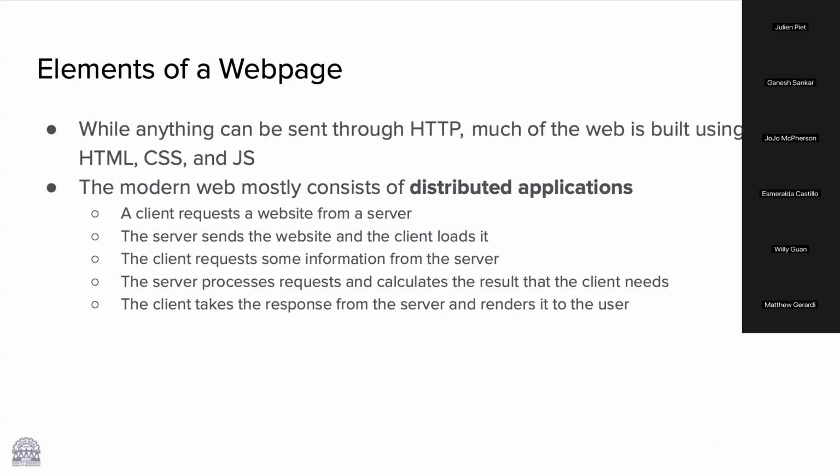So now that we've covered how you access a page, how you retrieve it and with what protocol, you get a page back, which is typically written in a mixture of HTML, CSS, and JavaScript. And this can basically encode any web page, any application.